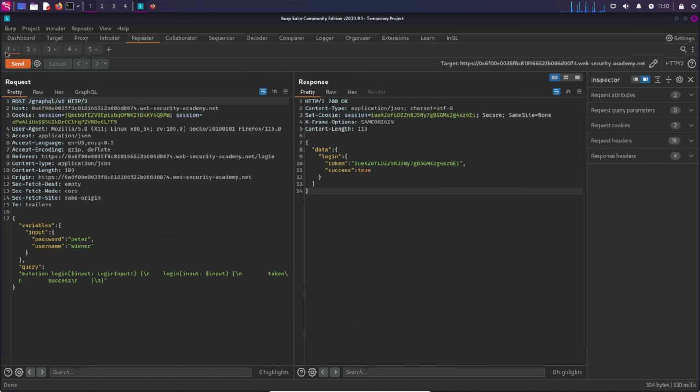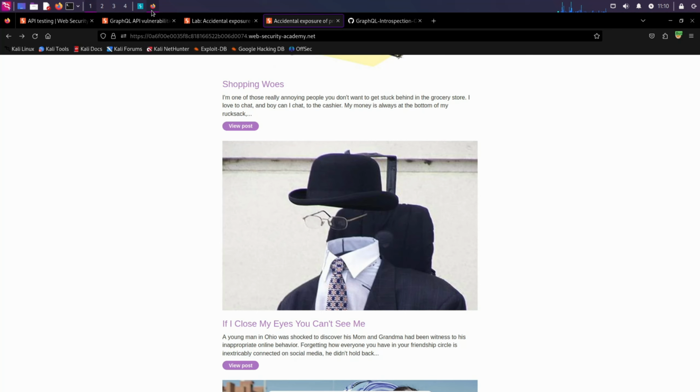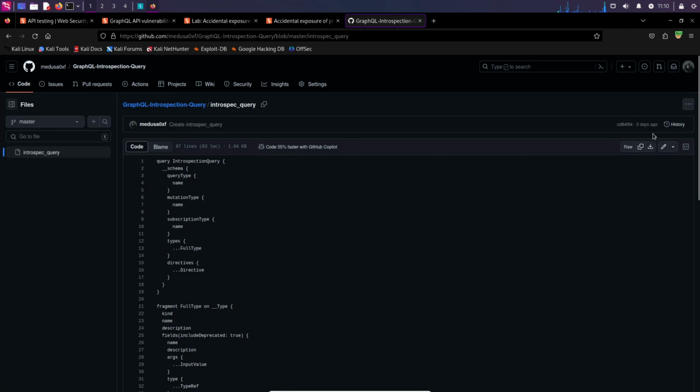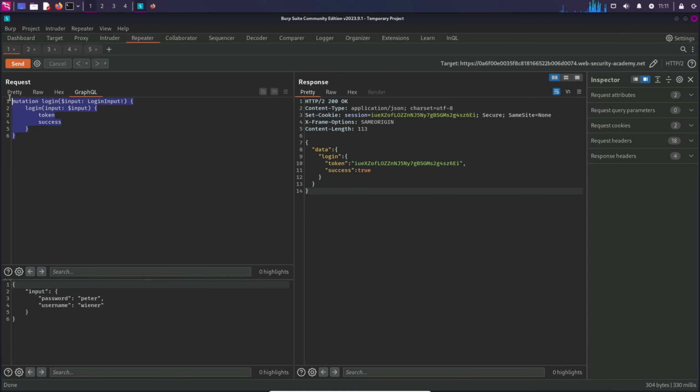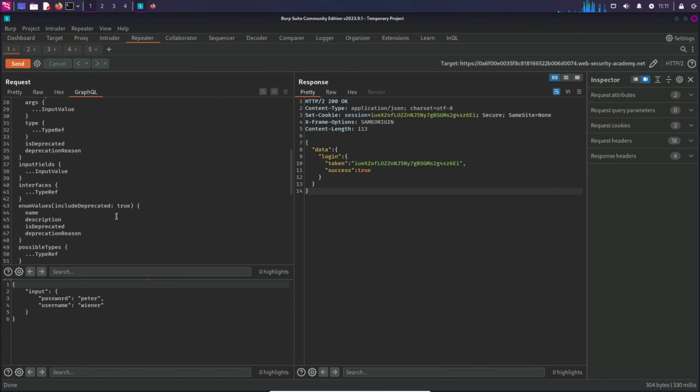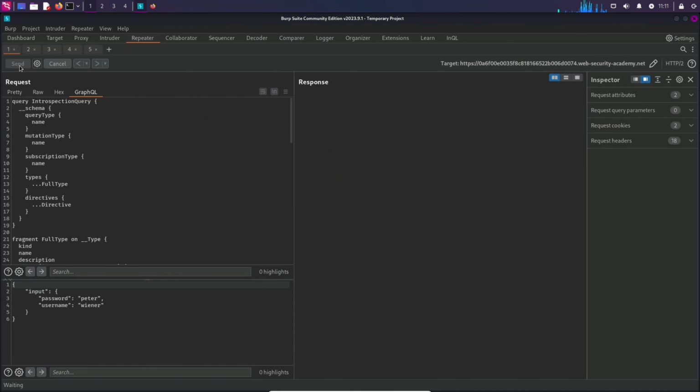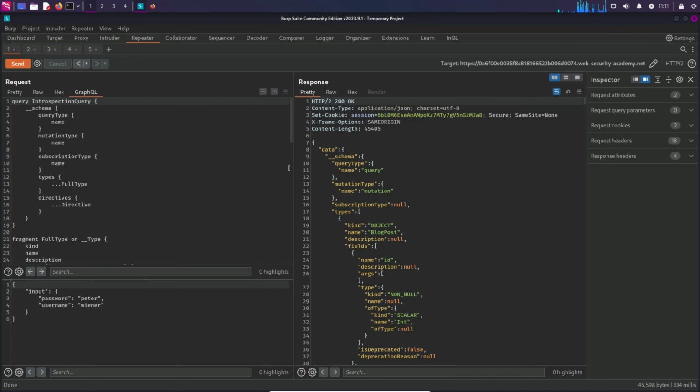So in order to solve this lab, we have to log in as administrator. Let's try to send the introspection query first. I'll give the link in the description so you can access this as well. Here I'm going to replace this data with the introspection query and send it to the server.